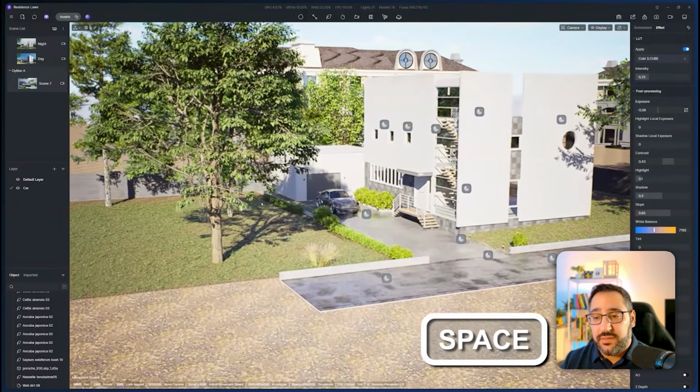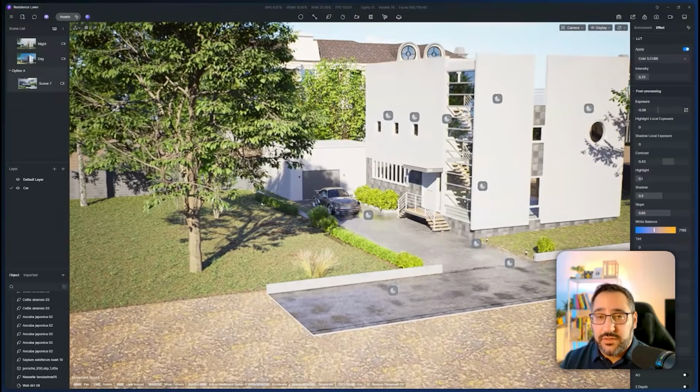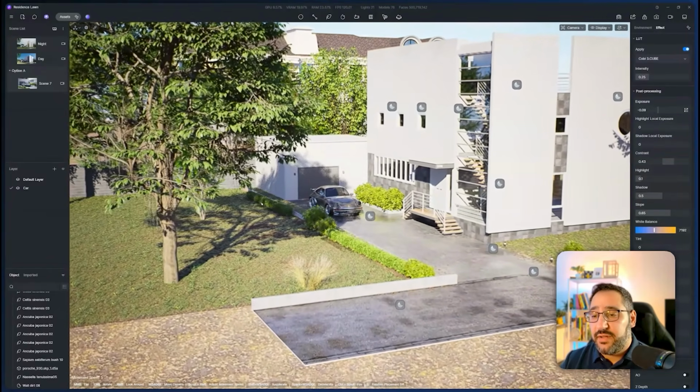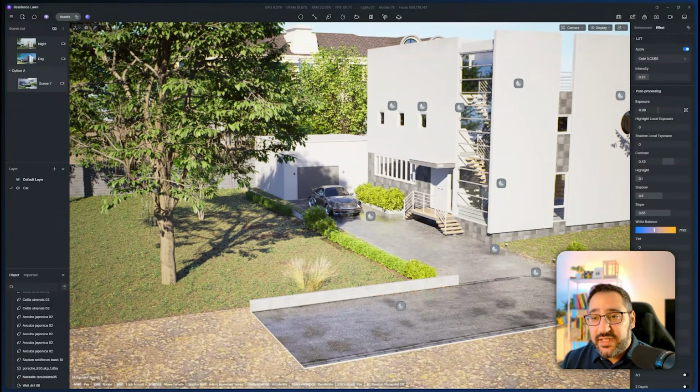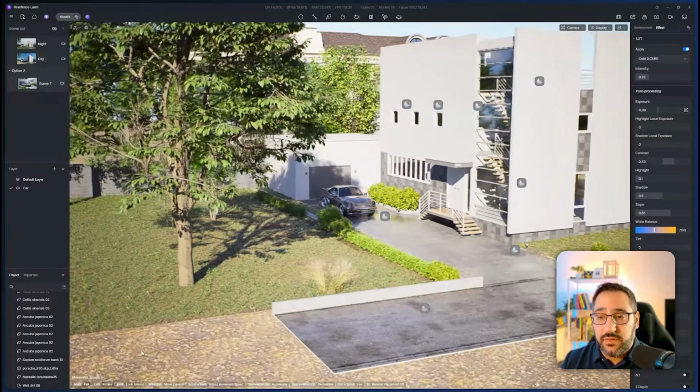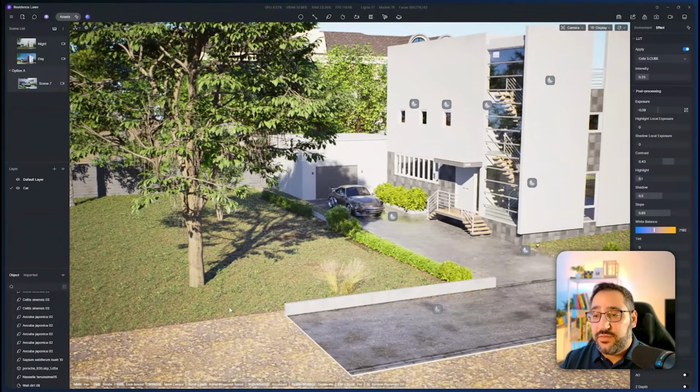So now this is regular W and then this is spacebar. So keep that in mind when you're flying around. If the general movement speed is a little slow, you can look right down here. You'll see right now my movement speed is at 5. This is the general feeling of what 5 is. We can always boost that.